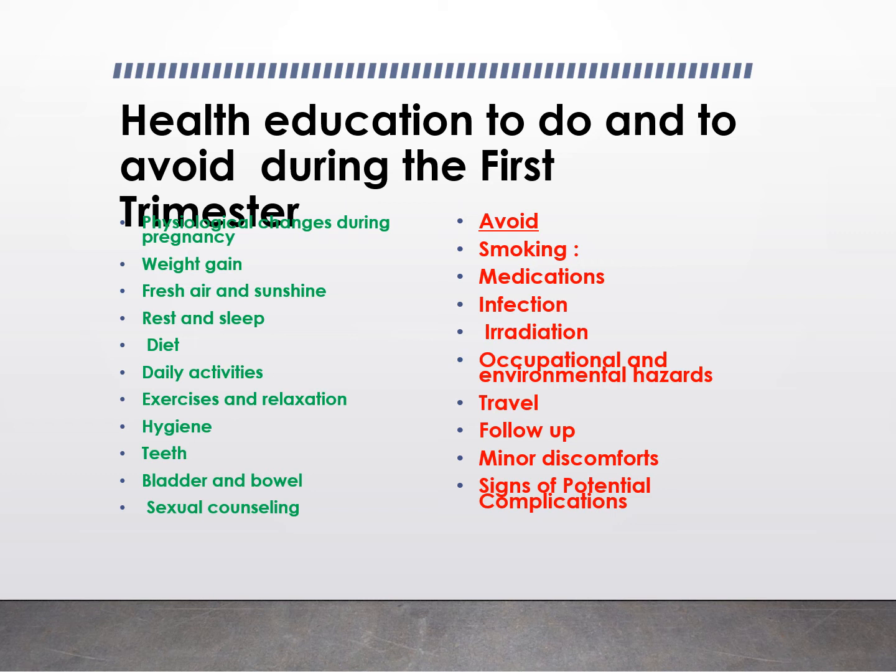We should educate the pregnant women to do many things and to avoid many things. The things that we advise the pregnant women to do: avoid weight gain, fresh air, sunshine, rest and sleep, diet, daily activity, exercise and relaxation, hygiene, teeth care, bladder and bowel follow-up, sexual counseling; and to avoid smoking, medication, infection, irradiation, occupational and environmental hazards, travel; follow-up, minor discomfort, signs of potential complications.